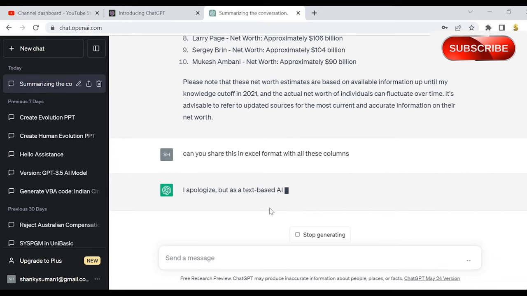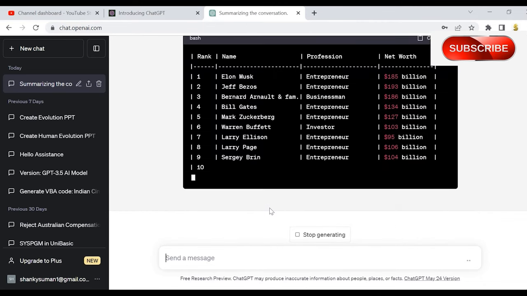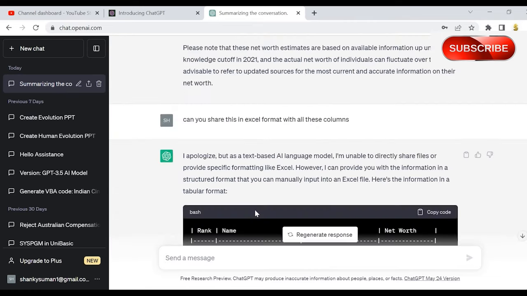So, we should be aware that ChatGPT 3.5 is a text-based model, so it only interacts with text input, and it gives you answers with text only. The latest version is ChatGPT 4, which works along with images. So you can put in image questions and get image answers. You can upload an image and get the answers in images also.